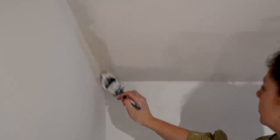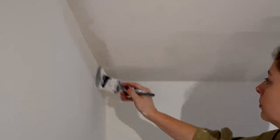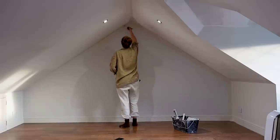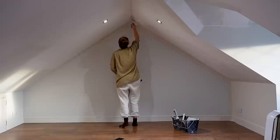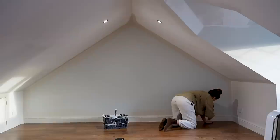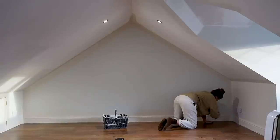As you can see when I'm painting, I start with any corners that I need to get into with a brush and around any edges like sockets and switches, and then I go on to using my roller. I do each wall one by one so that the paint is wet and the brush and roller sections just blend well together.